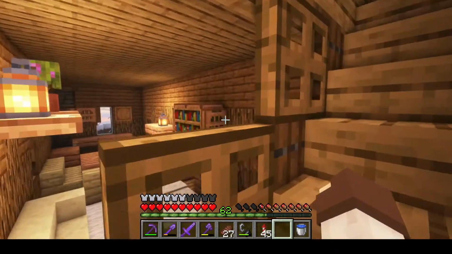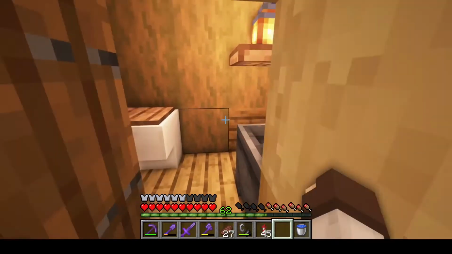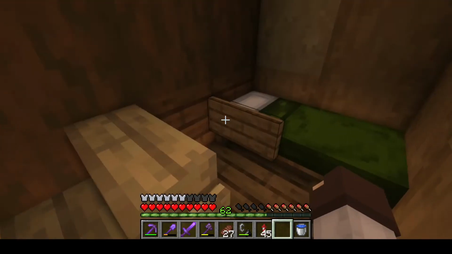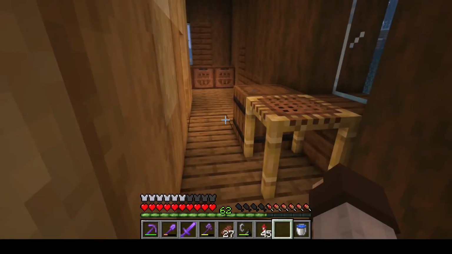And then we go up the stairs, and then there's these two rooms right here with the same gradient. This one's the bathroom. Then over here, there's a little mini bedroom. And then just around the place, there's some storage, candles, just to make it feel more cozy.